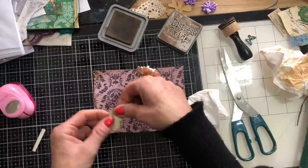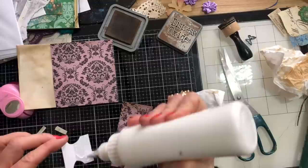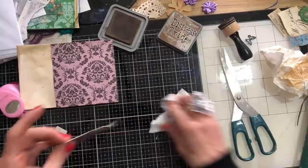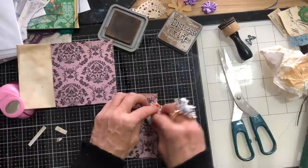and then you can decide where you want your tab. Now you might want it in the middle, you might want it at the top, completely up to you. And again, you might want to do a variety on different pockets. So I'm just going to glue this one down here like that. Now again, just using my wet glue, and just going to pop that down onto there like that. Okay, just squish that glue out. Okay, oh, that looks lovely even on the other side, doesn't it, with the coffee dyed paper. So like that.